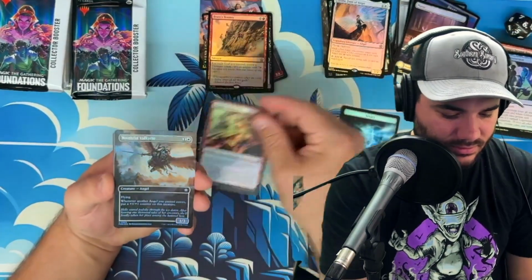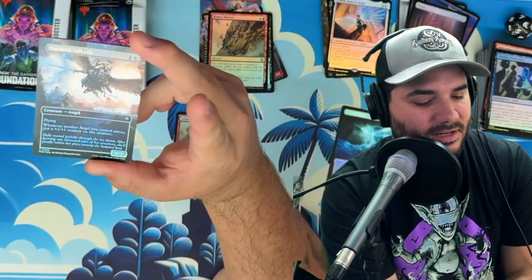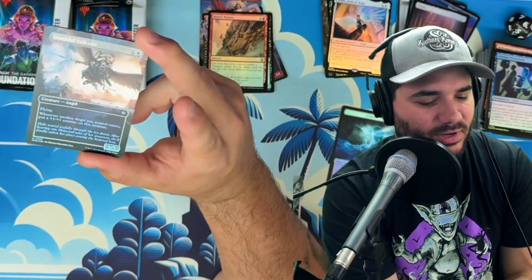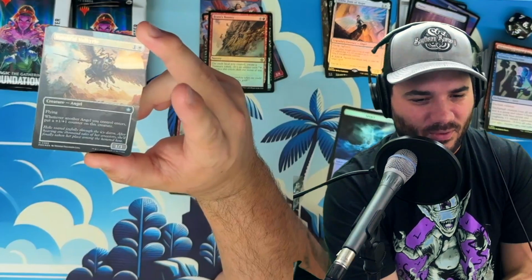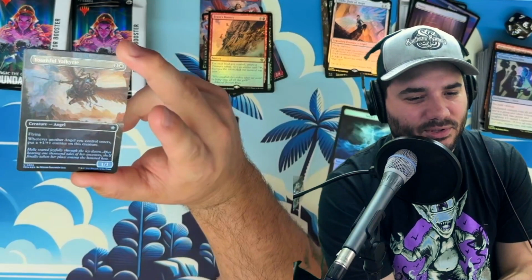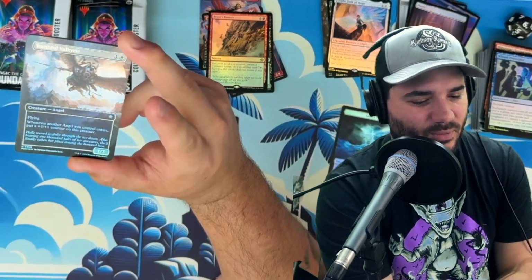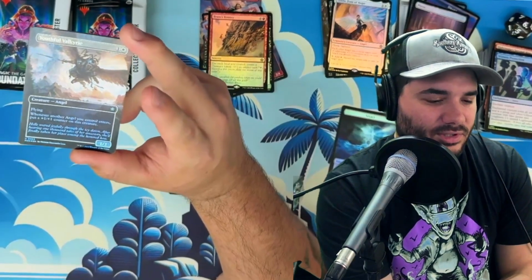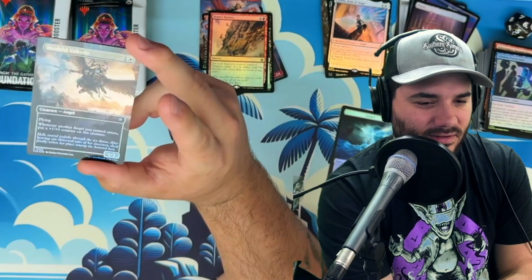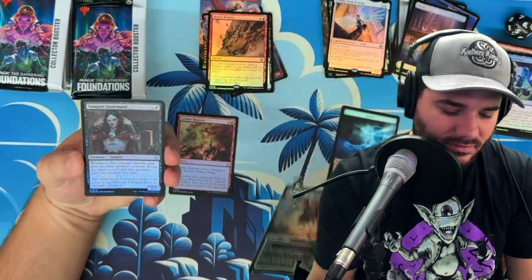Seismic Rupture. That's still cool. I will say, you guys, with commons and uncommons, it's interesting to me that they would ever print full art foil versions of those cards. What's your all's opinion there? Do you think these kinds of treatments should be reserved for rare and mythic cards, or just more powerful cards, or do you like seeing these treatments on commons and uncommons? To me, it's interesting that they offer that.